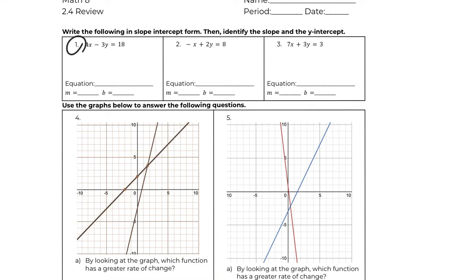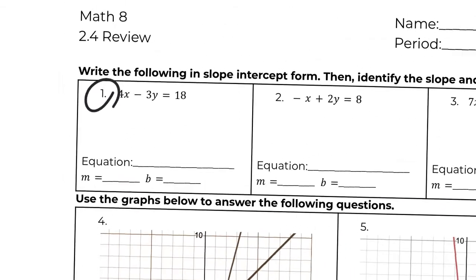All right, folks, wanted to go over a couple questions on this new review sheet. I'm going to collect this in a couple of days. There's some stuff on here that's review regarding slope, steepness, and finding the rate of change in equations, all the things we've been doing. And there are a few new things on here too that will not be on the quiz, but I do want you to start thinking about them a little bit. So I want to go over a couple examples with the newer stuff.